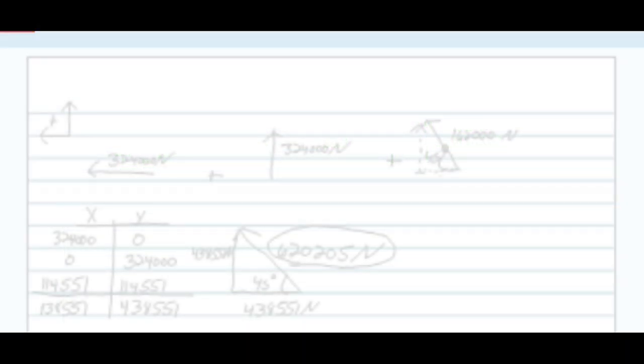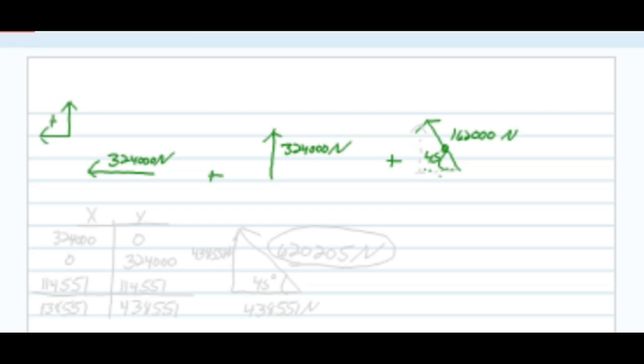Okay, so I have 2 forces that are 324,000, and then I have 162,000. Now I can't simply add or subtract them algebraically because they're not in the same direction. So what we're going to do is add them as vectors, and I'm going to draw that out here. Okay, so what we have is 324,000 newtons to the left plus another 324,000 newtons upward plus 162,000 newtons at a 45-degree angle up and to the left. So it makes sense here to choose positive directions to be upward and to the left. And I'm drawing that out here.